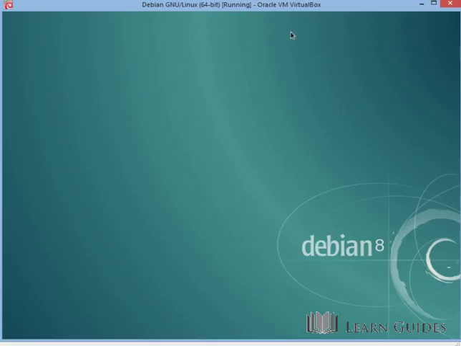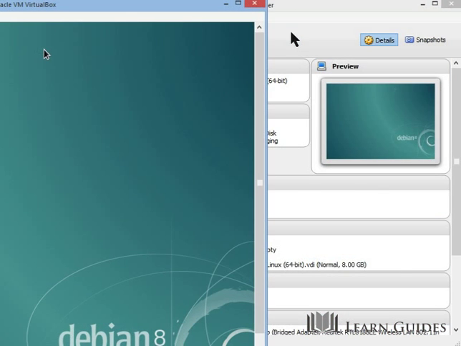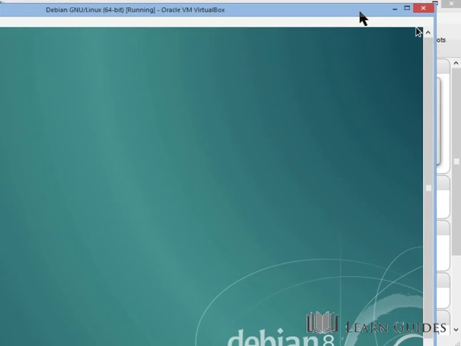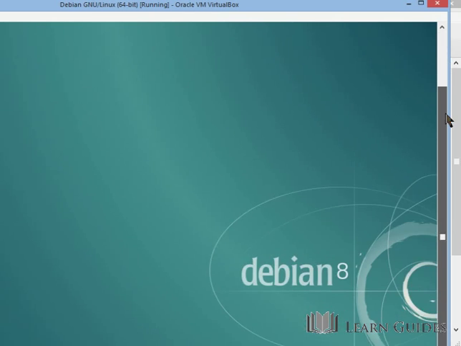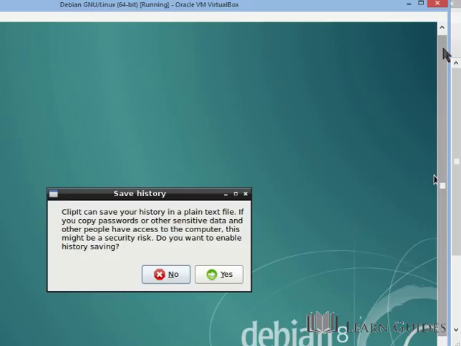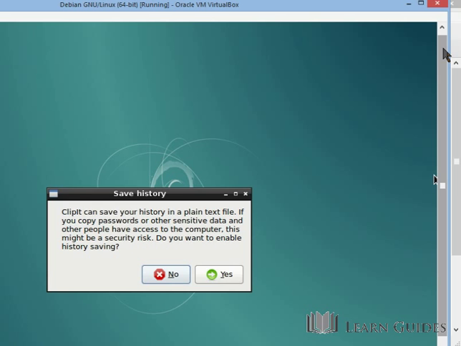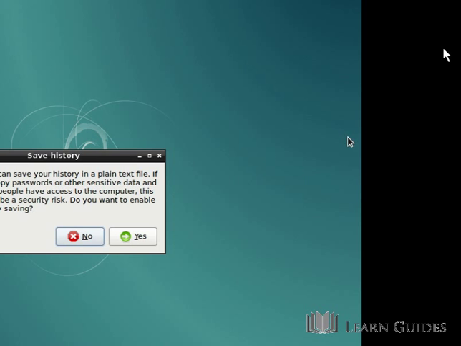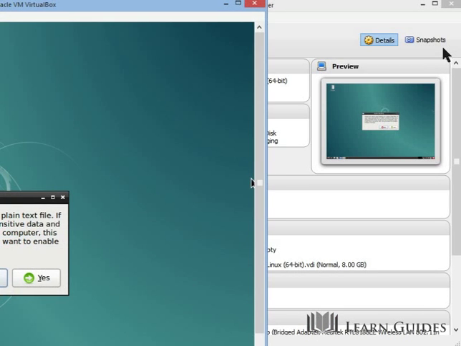And your screen's probably going to look something like this, with scroll bars and stuff. And you can press the host key, which is the right control key on the keyboard. So hold down right control and press F to go to full screen, or you can hold down right control, the host key again, and press F to go back out of full screen.